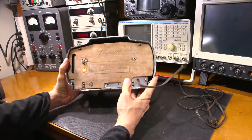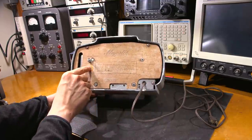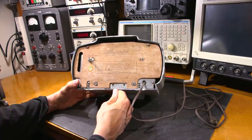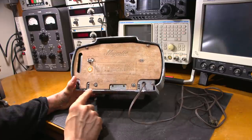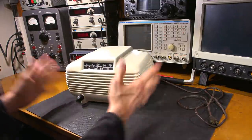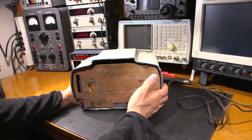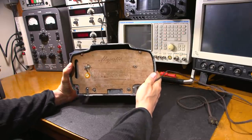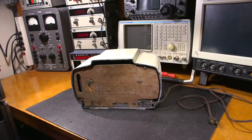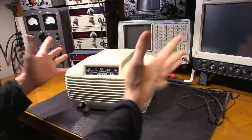On the back side of the radio this looks like it's been wiped down with some cleaner — you can see it's really faded. Interestingly, it says 're-examination service, Underwriters Laboratories' — so way back in the day these things got re-examined. You can see the paint right here which confirms the thing was painted. You wouldn't really know it unless you could get up close. Looking at the bottom you can definitely see it was masked off and there's overspray on the inside. When we take the back off we'll see what's going on.